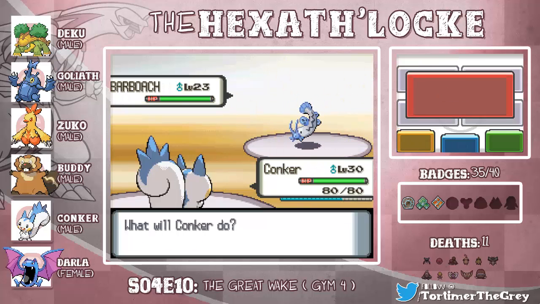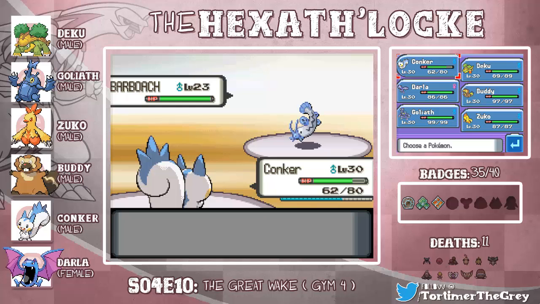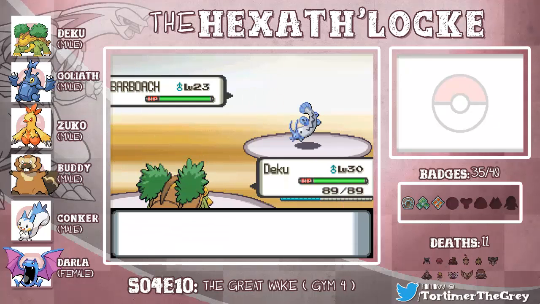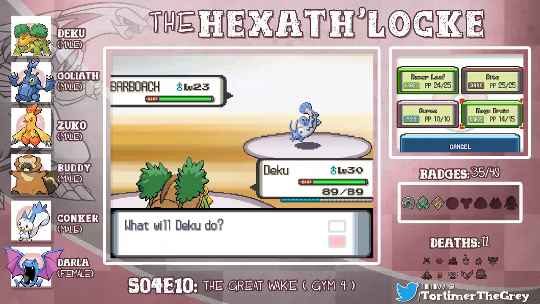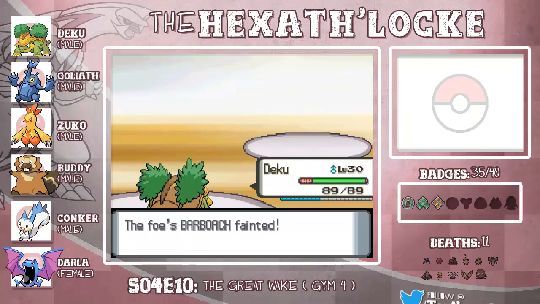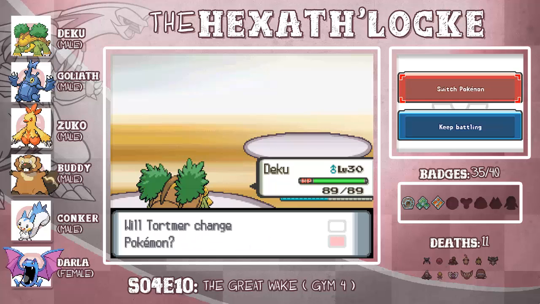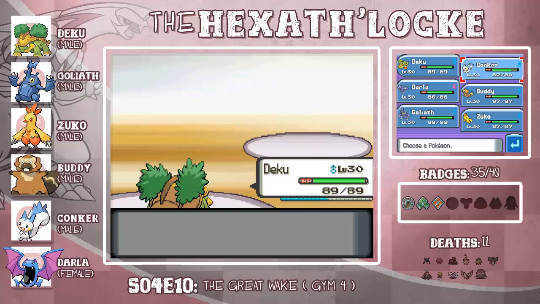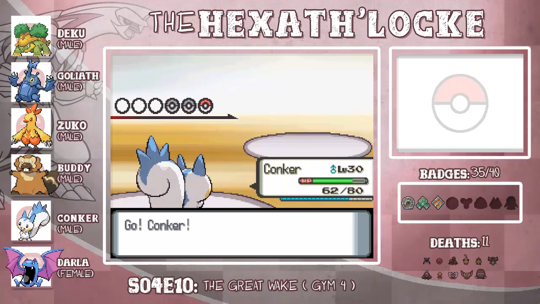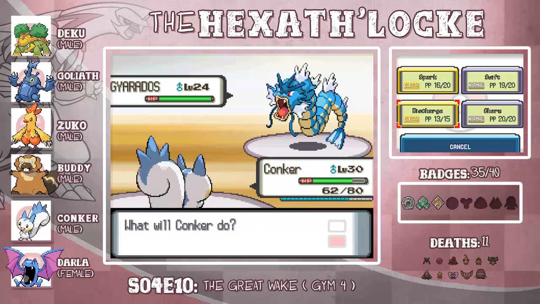So, I've got a kind of an important question for you guys, and I don't want anybody to take this the wrong way. Oh, right, forgot. Ground type. I don't want you guys to feel like the support that I do get on stuff is not enough. Because it is. It definitely is. But... So let me get Conquer out. I've noticed a sharp decrease in viewership on the Hexathlocke over the course of this season.